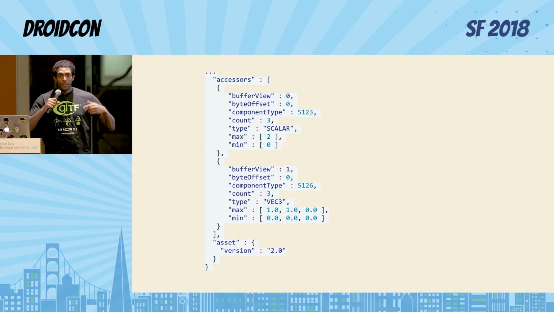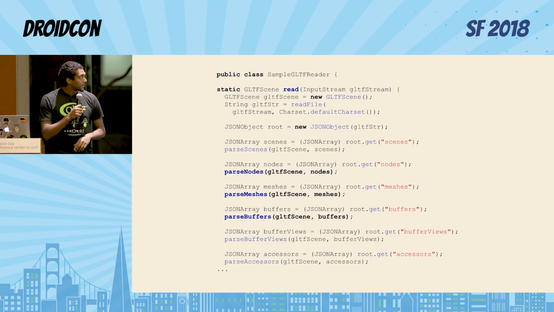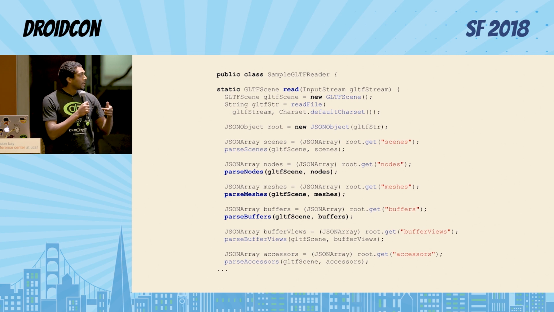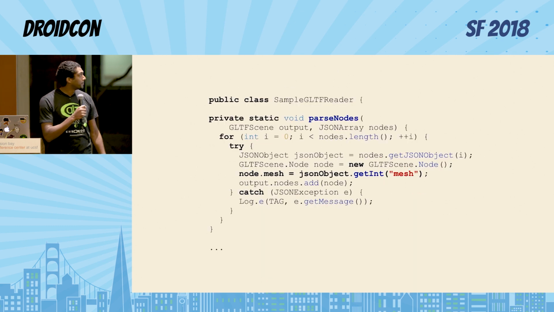So those are like the top-level array entities. And when we parse this, all we do is parse out these top-level JSON arrays, and then we inflate them and keep them in an array list or a vector or whatever. The point being that now when we need to reference something within those arrays, we'll just do a quick index lookup. So this is how we do it, just using the JSON object API.